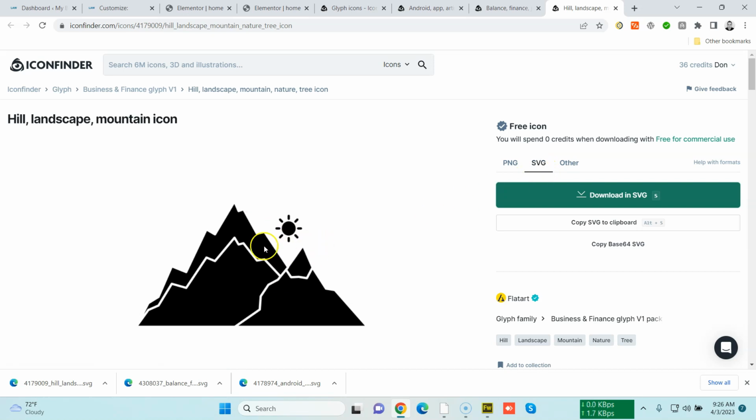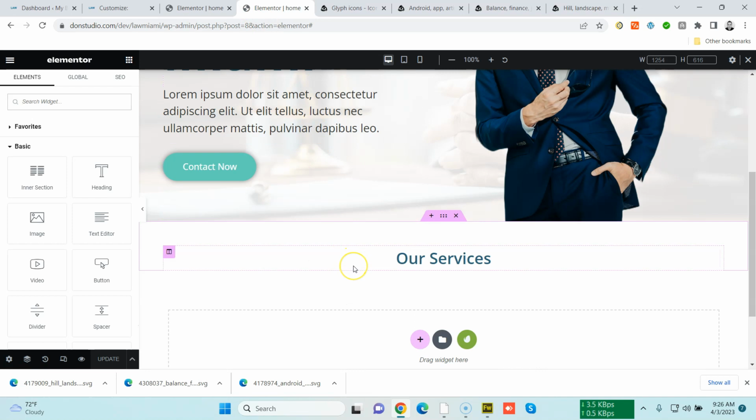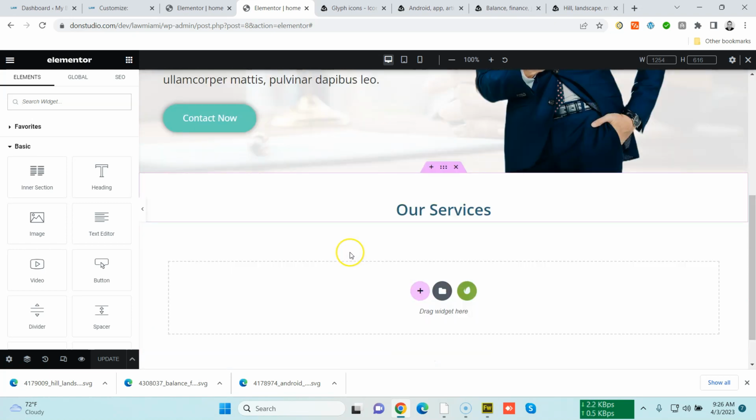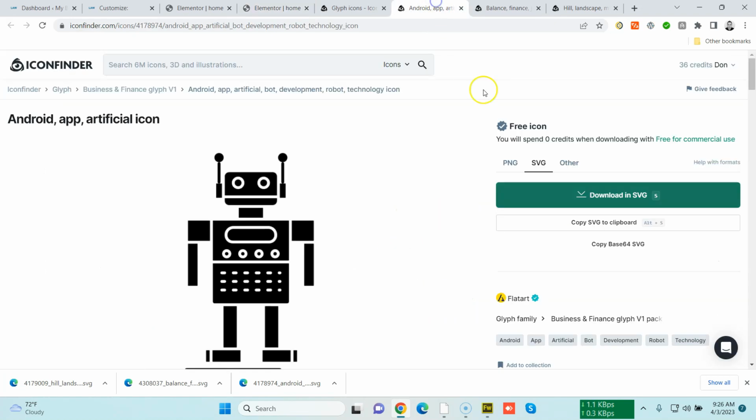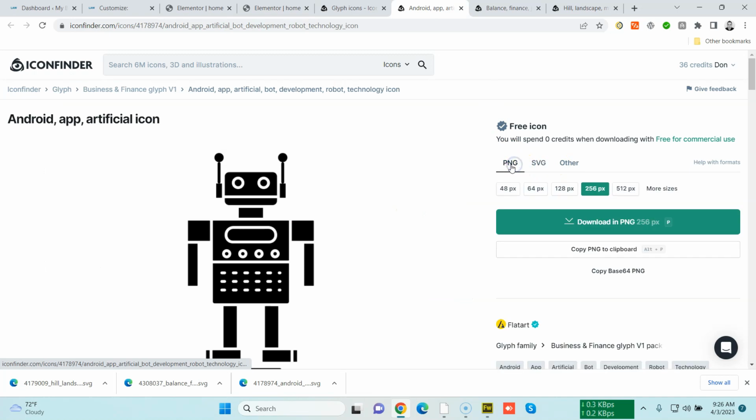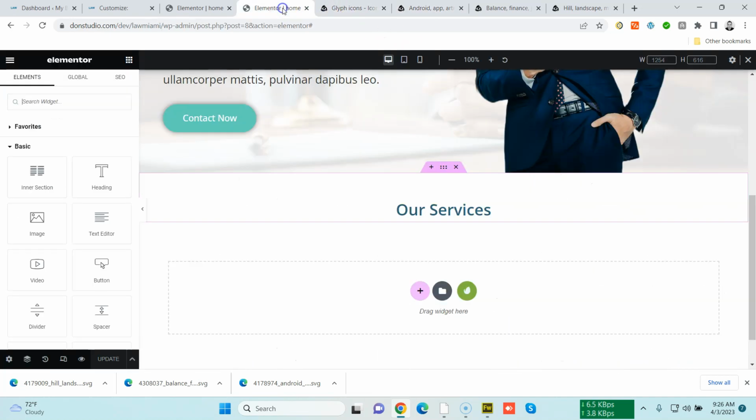SVG means it is code, so you're not downloading an image. This is great for different resolutions and retina-ready displays. So it's good to have the icons added as SVG. You can actually add it as a PNG as well if you find it difficult to use the SVG.